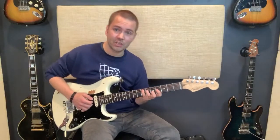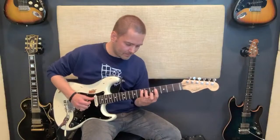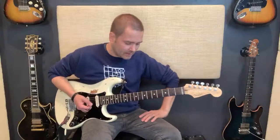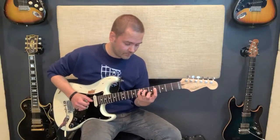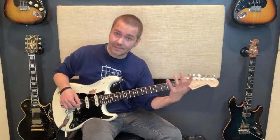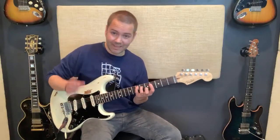So this is a slightly different kind of position. So if you know your CAGED system, you'll see what this position is. And if you don't know the CAGED system, check it out. My good friend Brett Papa actually has a course on the CAGED system. It's worth checking out. And all my scale maps and everything like that come in the CAGED system, so that you can open up the neck really, and you can play any scale all over the neck. It's a really great system. But anyway, I won't get into that right now.